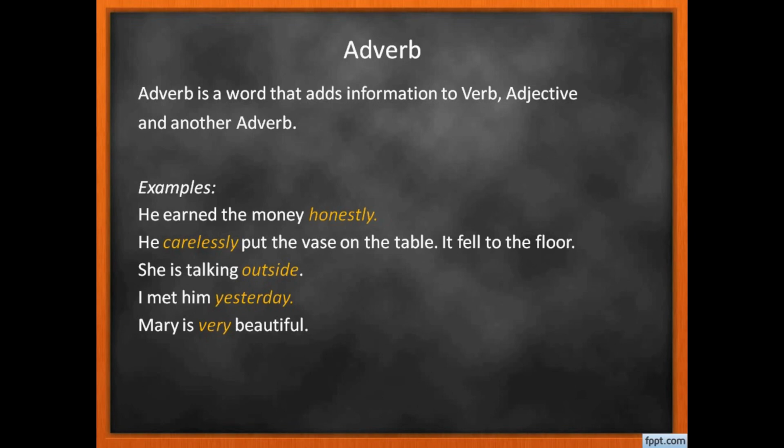Now the next sentence is, he plays tennis very well. Here we find two adverbs, well and very. How does he play tennis? He plays tennis well. But how well does he play? He plays tennis very well. So it tells about the intensity. Very tells to what extent. So here are examples of all the adverbs we came across. Finally, I want to tell you that an adverb is a word that adds information to a verb, an adjective, and another adverb.